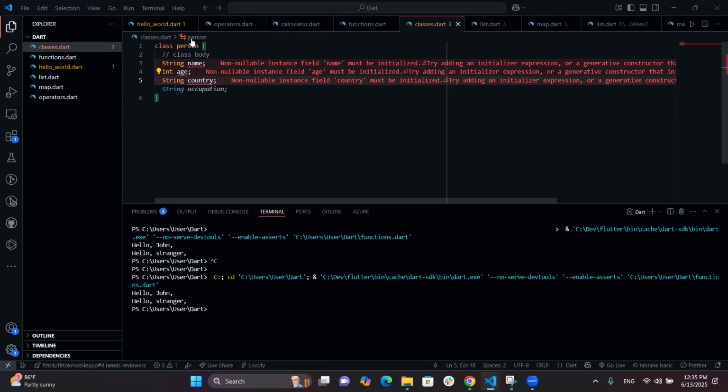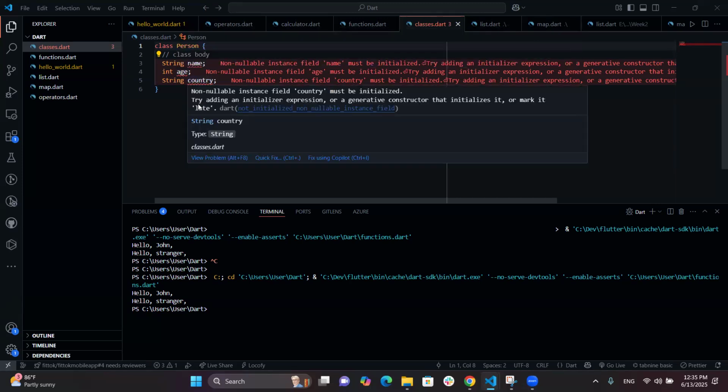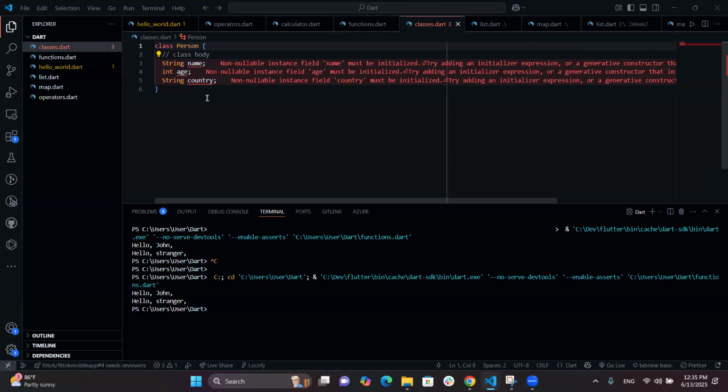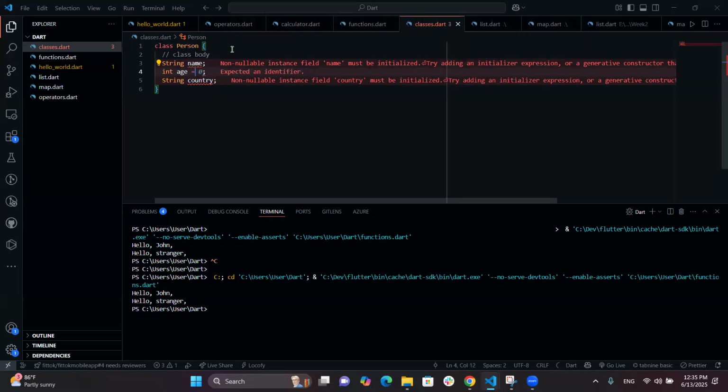Now, for this one, why are we having errors here? Let's say class Person, and let's say we have String name, String gender, int age, String country. Of course, we can have more, but in fact, this age, you can even assign it to 0.